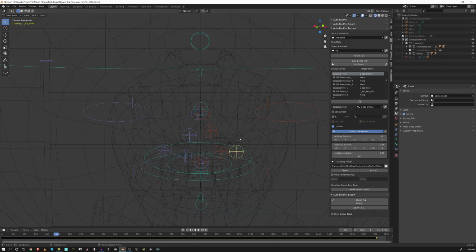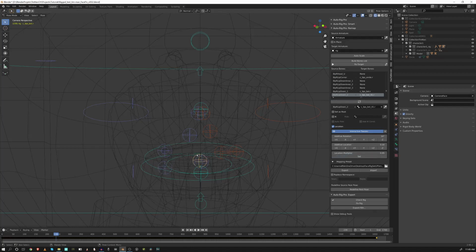Great. Okay. And then again, you can see a lot of the mouth and lips are pretty skewed. So you just want to clean that up. We want less of that. So select and then set.